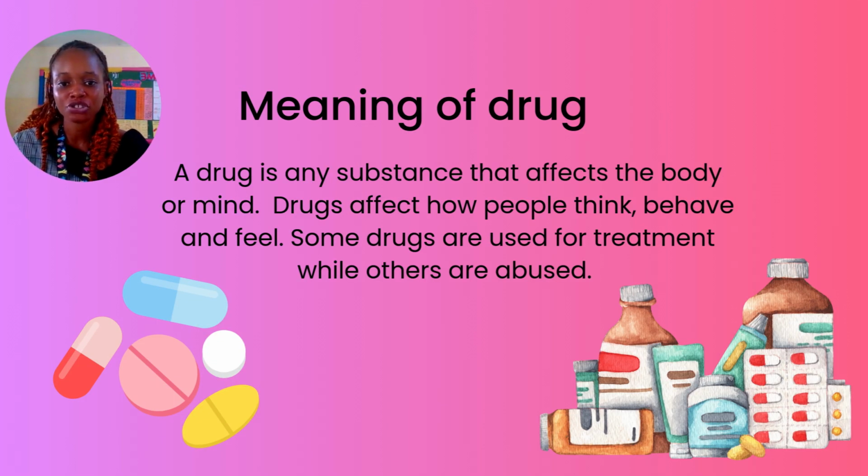Now, meaning of drug. A drug is any substance that affects the body or mind. Any substance you take into the body that affects your body. It can either make you sick or make you better, or it can affect your mind, the way you feel, the way you think. Any substance that has the ability to do that is what we refer to as drugs.